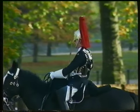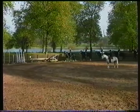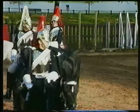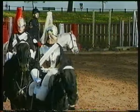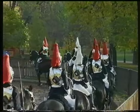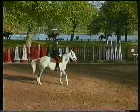You have a helmet on your head which sits quite precariously, particularly for a lifeguard, because you have it under your chin, under your lip rather than your chin. You learn to carry the sword, which again, after a little while, becomes quite tiring. So you need to strengthen your right hand up to make sure you can carry your sword correctly.